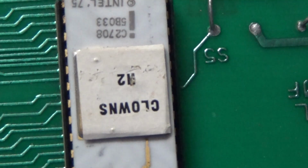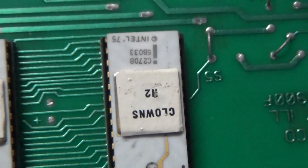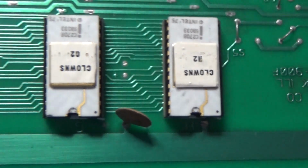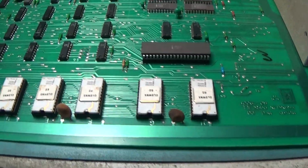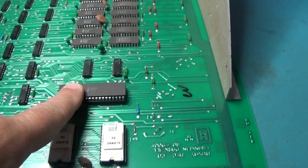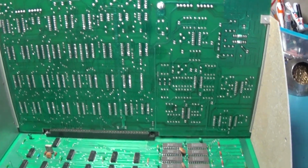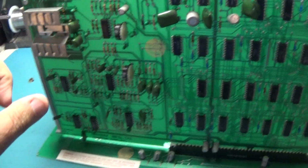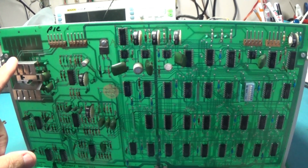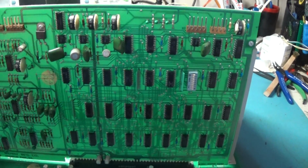D2, C2, H2. This is E2. Is that H2 or E2? Yeah, so Clowns. Nice ceramic Intel 8080 chip. Onboard amplifier. Looks pretty simple. It looks like Space Invaders, to be honest. Looks like all the controls are here. There's not going to be any extra boards off to the side or anything like that.